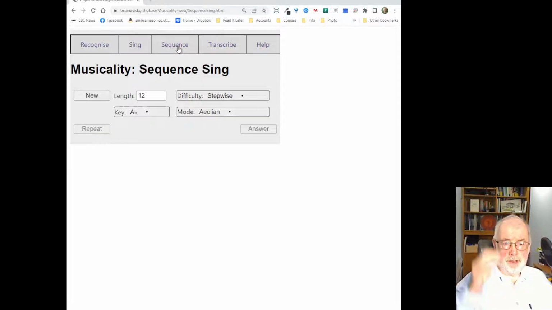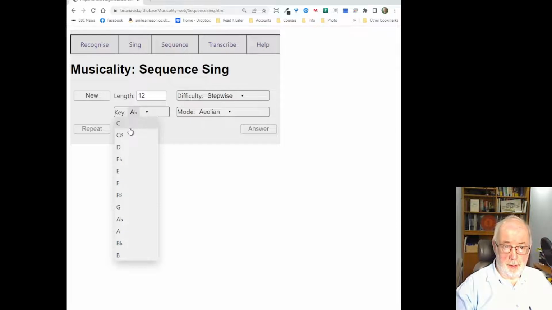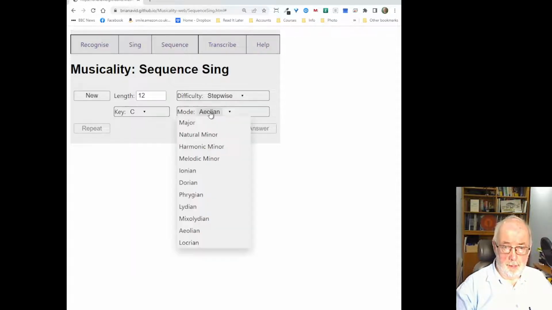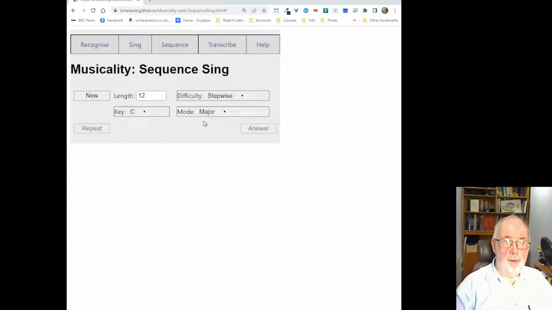For sequence, let's make this a bit simpler. It can ask you to sing a sequence, in this case of 8 notes in C major, and quite easy using stepwise notes.